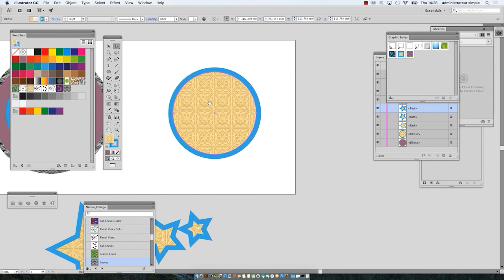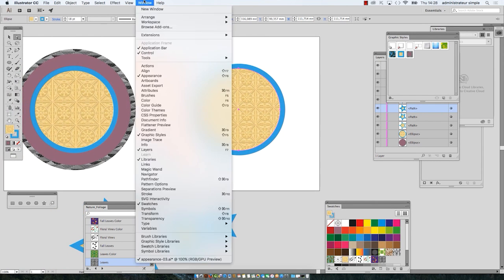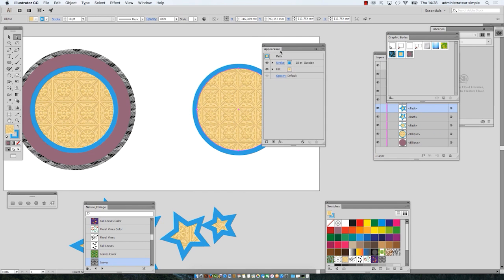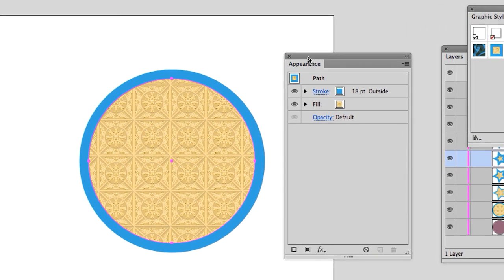Okay, so now we go into the appearance panel, which appeared, by the way, in CS4. It was a revolution in Illustrator. So the appearance panel is here. Okay. Window Appearance. In French, it is Fenêtre Aspect. Okay, what do you see here?